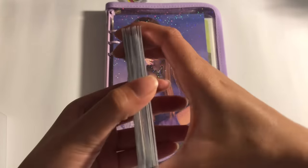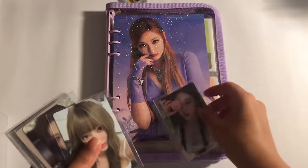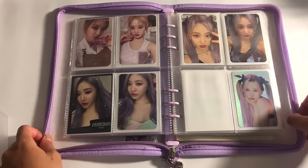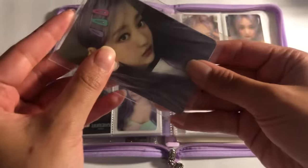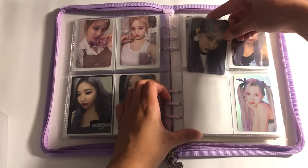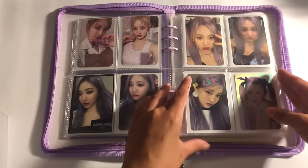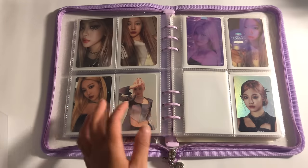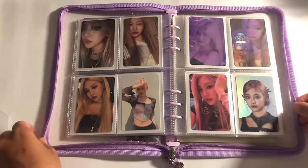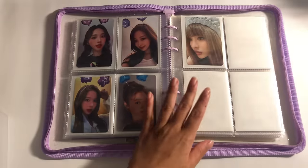For Ningning — oh my god, this is quite a good stack for her. Let me try to get this in order though. I think I'm missing a card. Wait — okay no, I thought I was missing a Season's Greetings card. Okay, finally I'm gonna be filling out this space that has been empty for the longest time with one of her Nice Shot trading cards. It's so cute — I love her purple hair so much. This is so cute, and then I got one of her Girls trading cards. So now I have a whole Girls spread. It's kind of not the most cohesive thing, but oh my god — I'm finally filling this out.